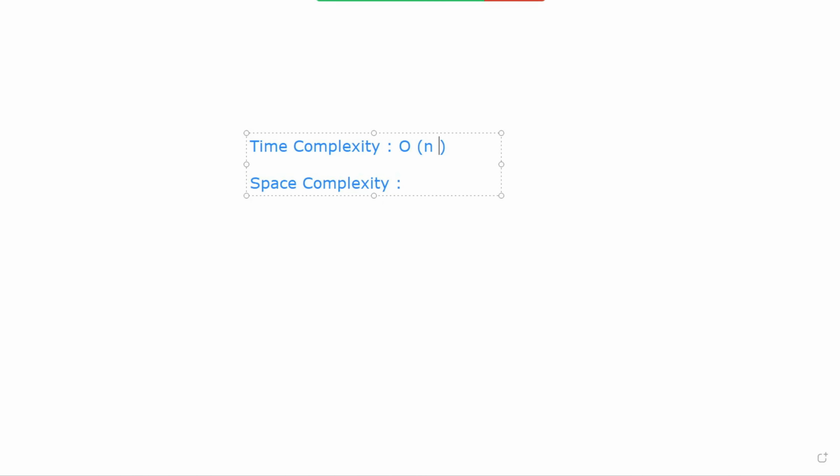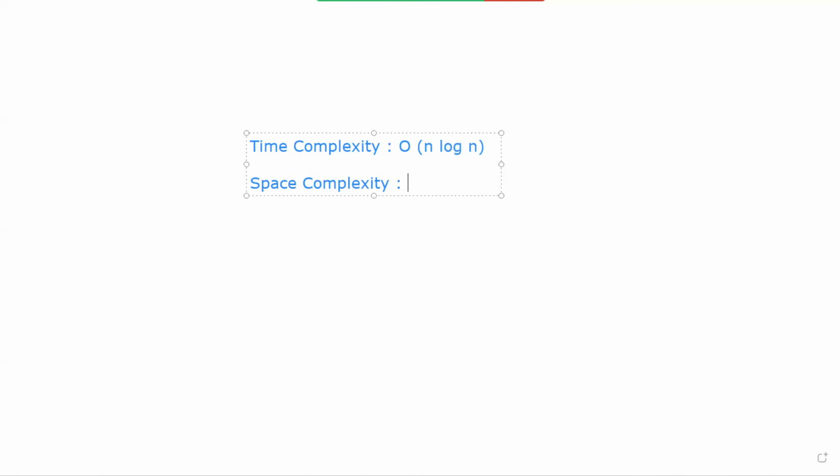As we all know, a set uses a balanced binary search tree to insert elements, and the time complexity of this operation is log n. So we can say that the overall time complexity of our code is n log n, where n denotes the outer for loop and log n denotes the insertion of each array element into the set.